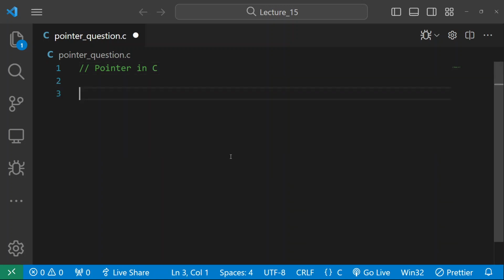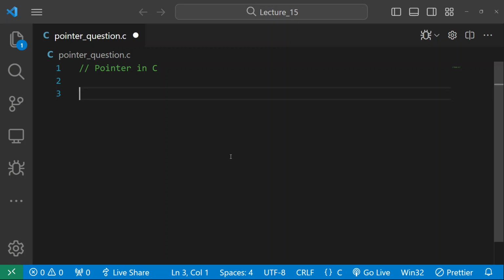So we will start with the example itself. Before going further with the pointer, as we have seen yesterday, a lot of things about the pointer. What was a pointer? What was the basic task of the pointer? What do pointers do? It stores. What does it store? Address. Yes, it stores the address.